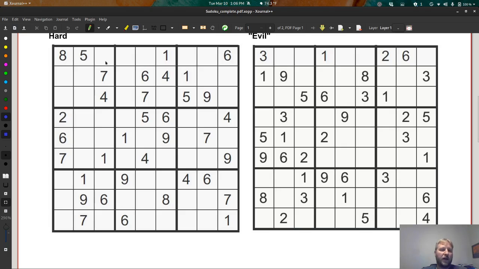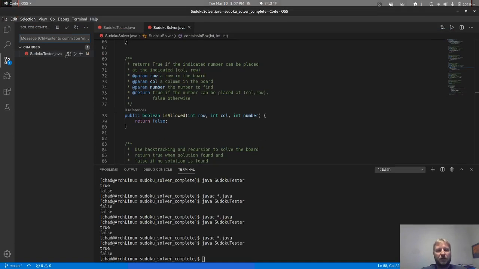Well, to tell if I can put a 1 here, I have to look in essentially 3 places. I have to check, is it already in that row? Is it already in that column? Or is it already in this box? If any of those 3 things is true, then isAllowed would need to be false. Which means that isAllowed would be true if it's not in the row, it's not in the column, and it's not in the box. So that's going to be what we use here.